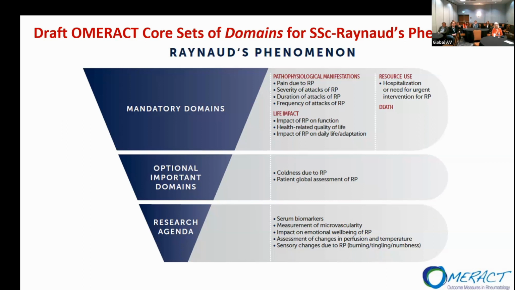And then the research agenda are the biomarkers, measurements of microvascularity, and actually Dr. Herrick's done a lot of work in that area as well. Impact of emotional well-being, assessment of changes in perfusion and temperature, which is somewhat different from measurement of microvascularity, or there may be some overlap there, and sensory changes, the burning, the tingling, the numbness. Again, they come up a lot, but how do you measure it? So this is what we think of as the core set for Raynaud's. And I'll show you the DU one, and then we'll come back and discuss.